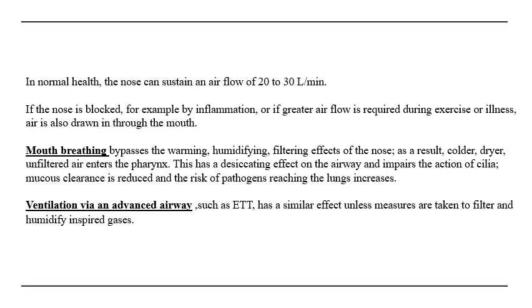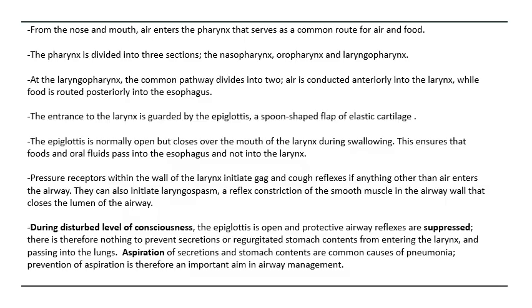inspired gases. From the nose and the mouth, air enters the pharynx, which serves as a common route for air and food. The pharynx is divided into three sections: the nasopharynx, the oropharynx, and the laryngopharynx. At the laryngopharynx, the common pathway divides into two. Air is conducted anteriorly into the larynx, while food is routed posteriorly into the esophagus.